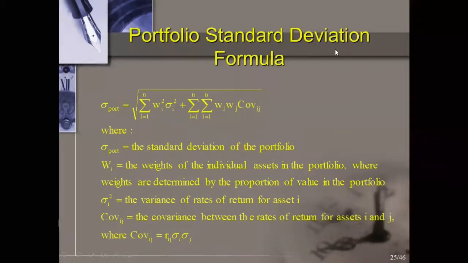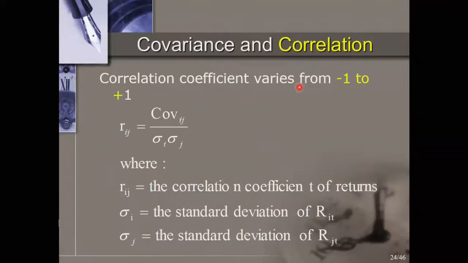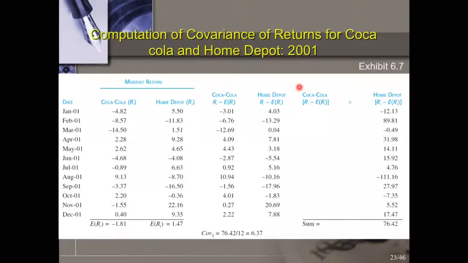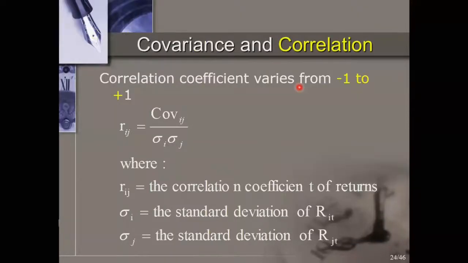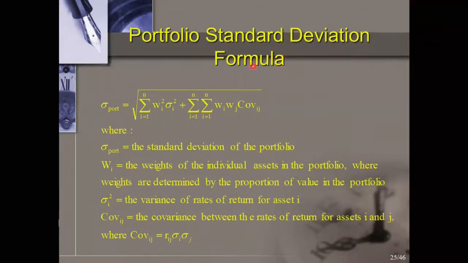Okay, last time we ended our discussion right here with the portfolio standard deviation. I told you that in order to understand the standard deviation of a portfolio, we were required to understand the concept of covariance and the concept of correlation as well. These two basic statistical concepts will help us in determining the standard deviation of a portfolio. As I've told you, Markowitz was the first one who gave us this formula on the basis of which we can calculate the portfolio standard deviation.